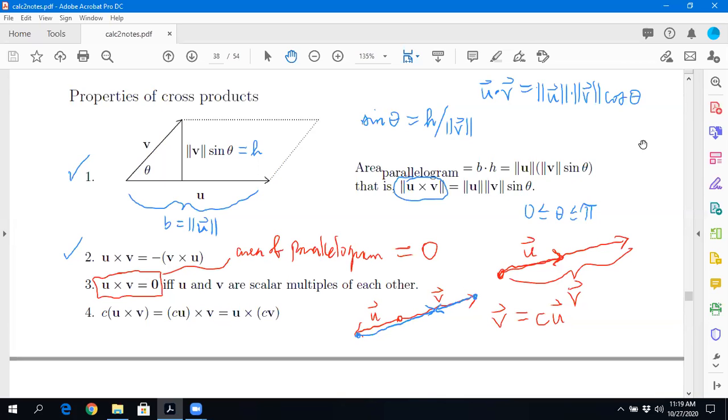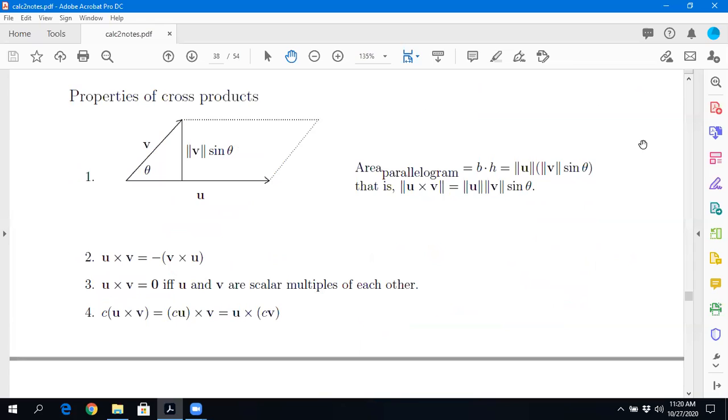So whenever V and U are scalar multiples of each other, I get a degenerate parallelogram and hence an area 0 parallelogram, which means the cross product is 0. Okay? Any questions on that so far? Okay. Some interesting little features falling out here. So what if I take a constant multiple of U cross V? Well, it turns out I can distribute that constant to either U or to V, right? And I would still get the same thing in the end.